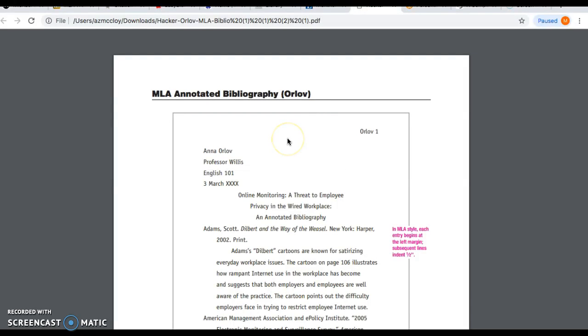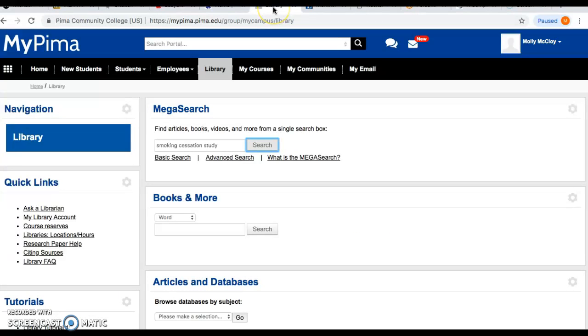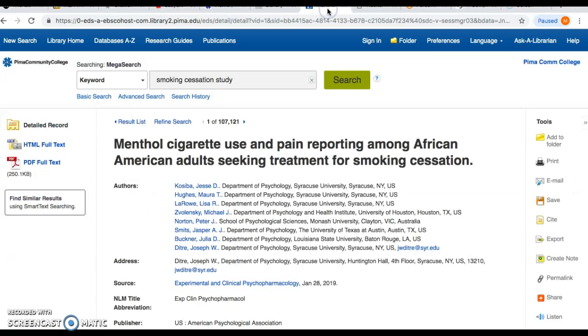So how do we get a source into this format? I wanted to start with the library and a library source. So here's how a typical source looks when you get it from the library. And as I've said before, you can get some really good sources because you're able to check that box for journal articles and just get academic journal articles, and then that's where you get the good studies. That's where you get a lot of the good study data. You get a nice long article.